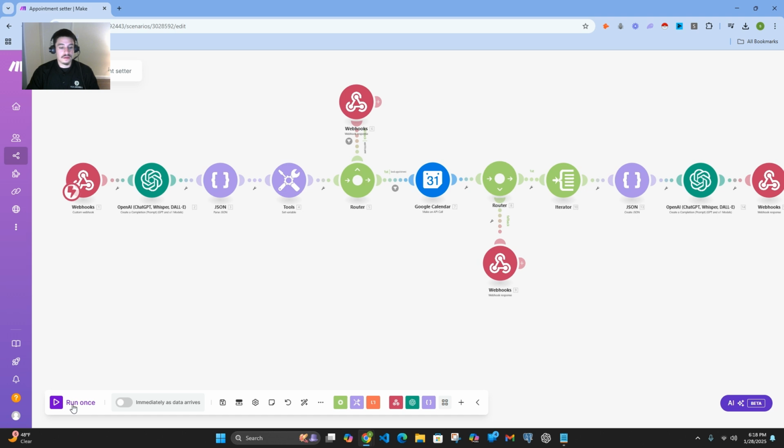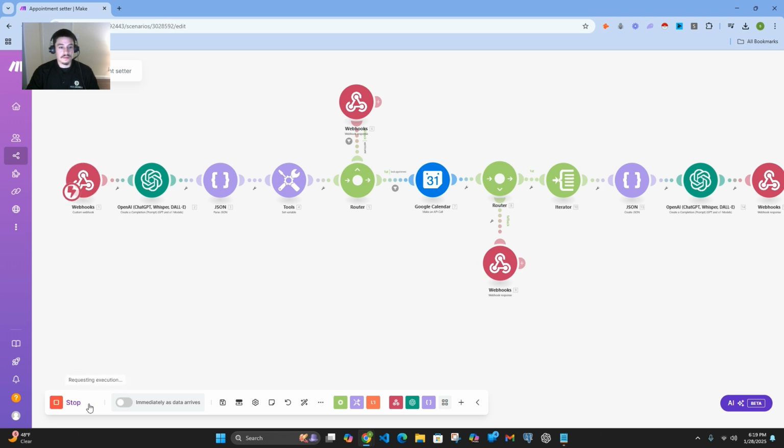If you run once, I explained this in my last tutorial in Vapi, how you can test your assistant. You can just click this once and you're going to see this module start running.